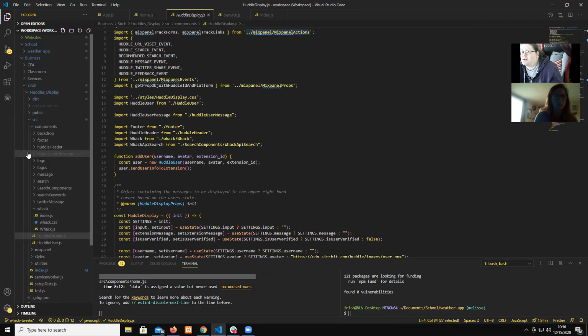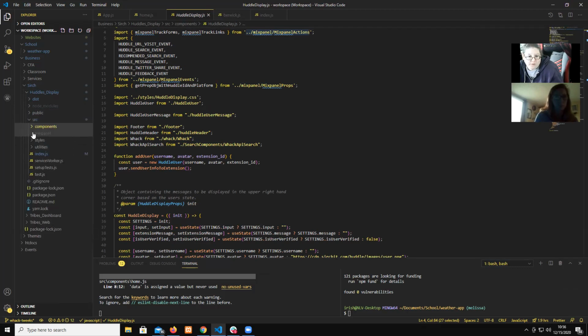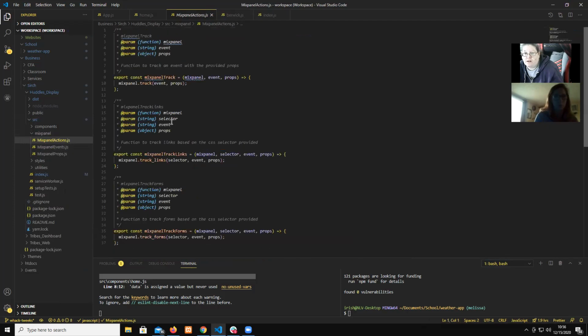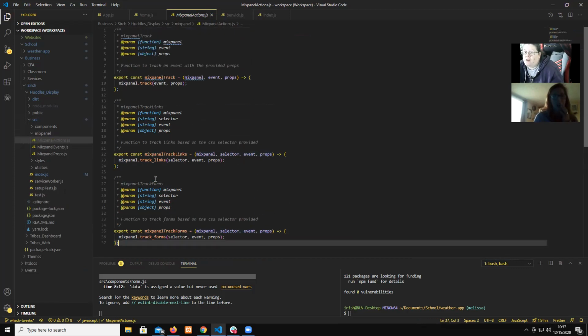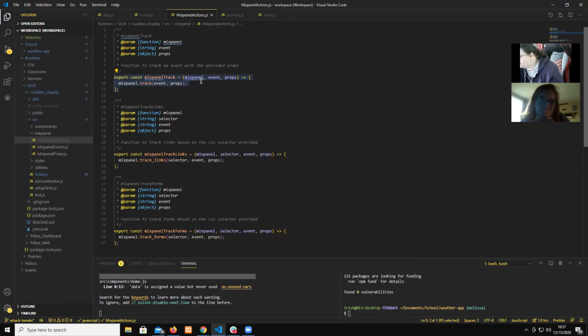Where is it? Let me see. Mixed panel. That one's up this way. Mixed panel and actions. So here there's an export. And look, there's a bunch of different things that it's exporting. Okay. Or no, right here, there's your export. So it's track links, track forms, a track. Those are all different exports. And that's what your node modules would look like. It's gonna be files with a bunch of different exports. So I can pull just this one, and it's only gonna do what I tell it to from in here. Yeah, almost like React, like all the node modules that are there. Exactly. This is another version.